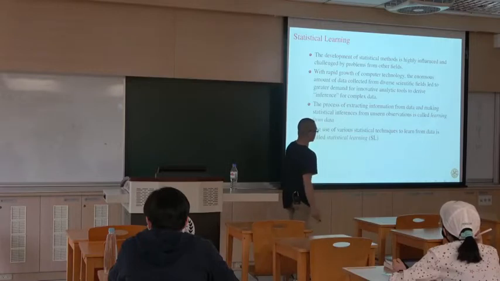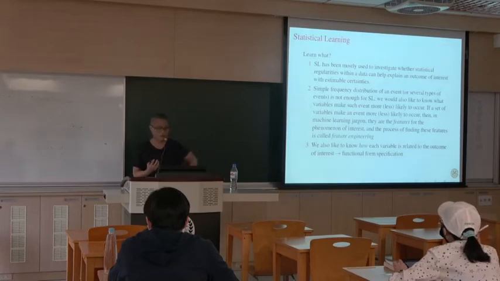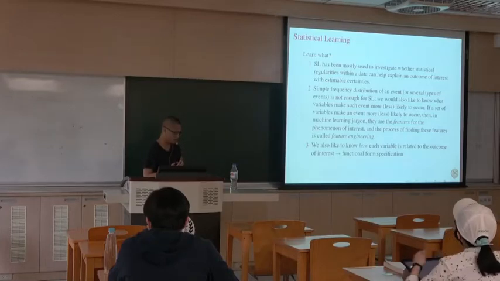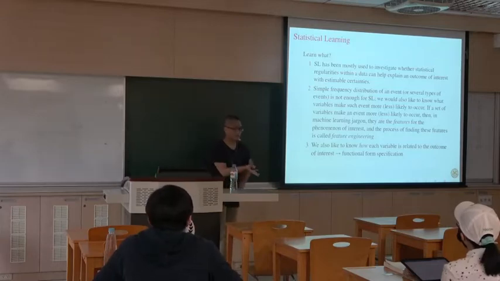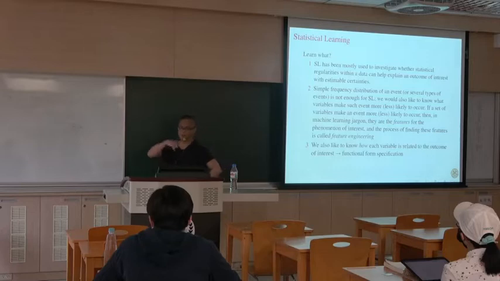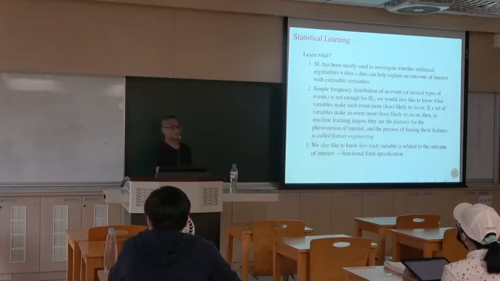It's called statistical learning. We usually use this technique to investigate statistical regularity. For example, association is a kind of regularity. You know that whenever something increases by 1 unit, the outcome variable, or the variable that you assume to be the outcome variable, increases or decreases by a beta unit.